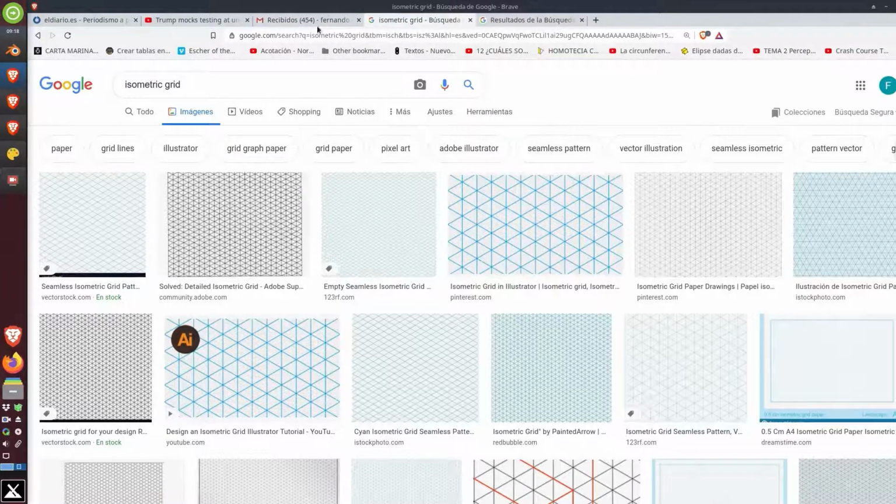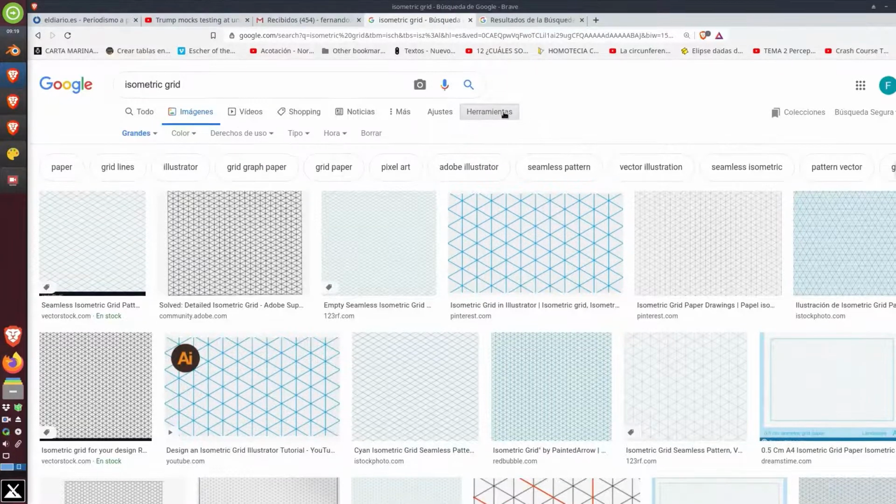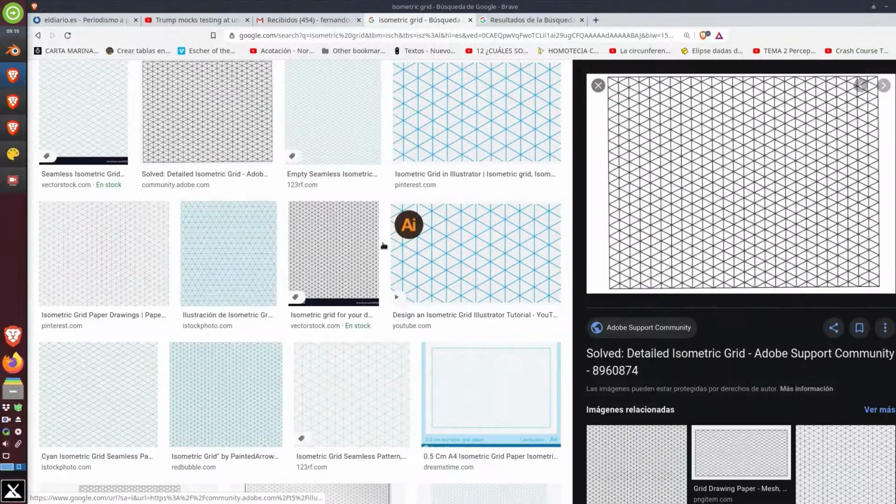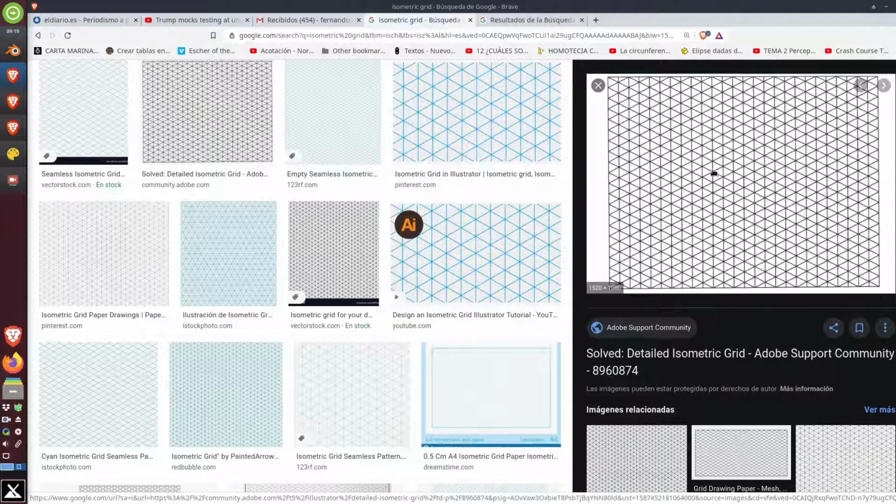What do you do? You go into Google and write these two words, isometric grid. You search in images, and also, this is very important, you will have to choose tools, herramientas, and select only the big ones. For instance, this one is going to be good enough, and in fact, this is the one that I used in my Paint example.